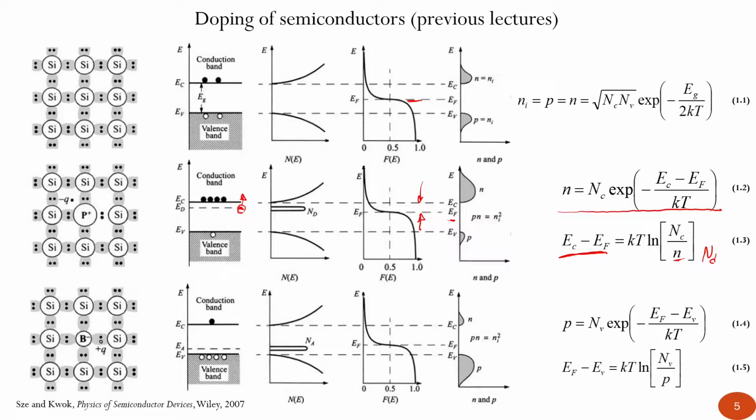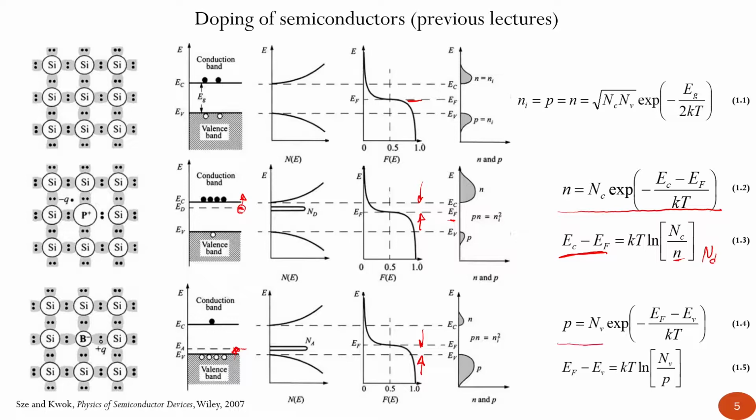Similar things happen with P-type doping. We have some energy levels created by electron acceptors close to the top of the valence band. Electrons are thermally activated and occupy this energy level, and then we have holes remaining in the valence band, which are positively charged charge carriers, and they can also carry electric charge and form electric current in semiconductors. As a result, the Fermi energy level is located close to the top of the valence band.